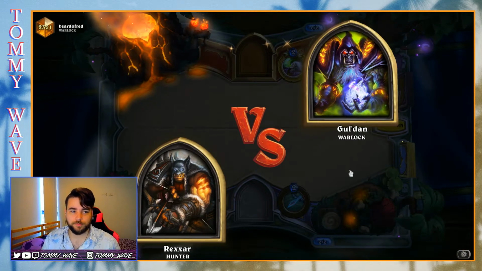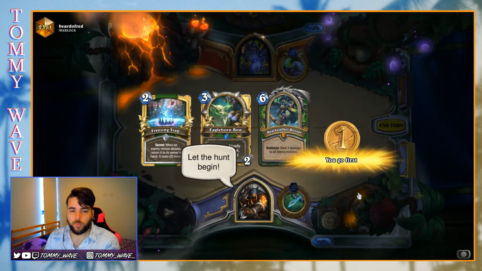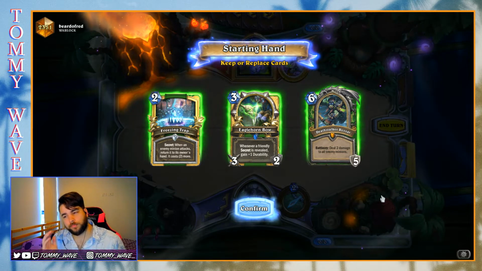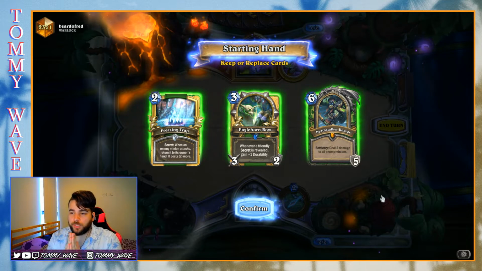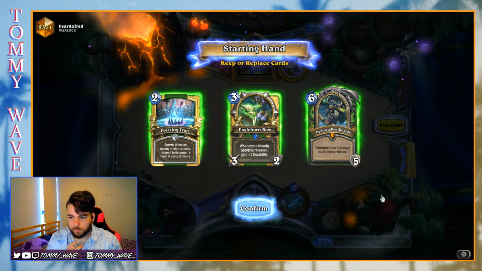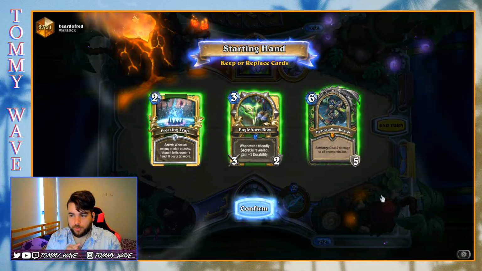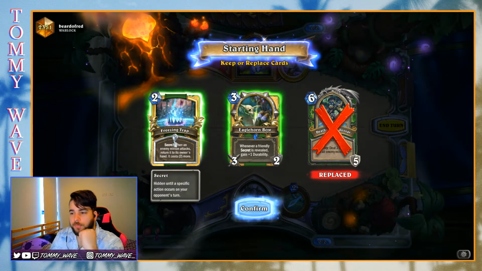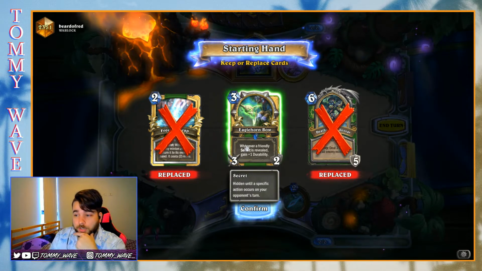Versus Gul'dan. Okay. Your soul shall be mine. Here against the Warlock. Begin. So, it's a really hard mulligan, I think. If we can assume that this is Zuljin, Rexxar might be too slow. Freezing Trap's not great against a deck full of one mana things, but I think we should actually keep Eaglehorn Bow.